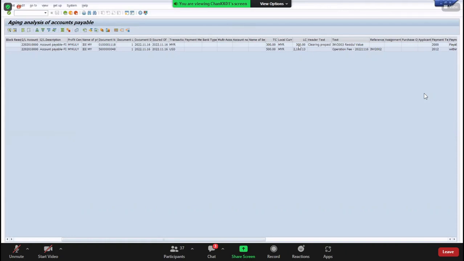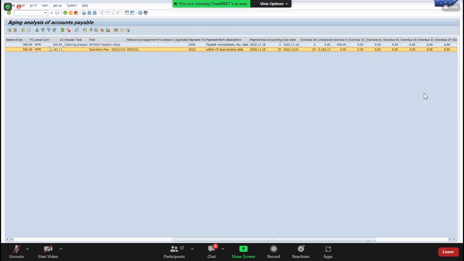That is the prepayment journal that have already cleared, and then this is the remaining value of the AP invoices. And then the second is the 500 USD, times the exchange rate, and then we got 2183 as the second AP invoice. This is the AP invoice which is still outstanding in our SAP ledger. You can see the due date here, I have set that the second AP invoice is due on December. So you can see that this second AP invoice is still not yet overdue.